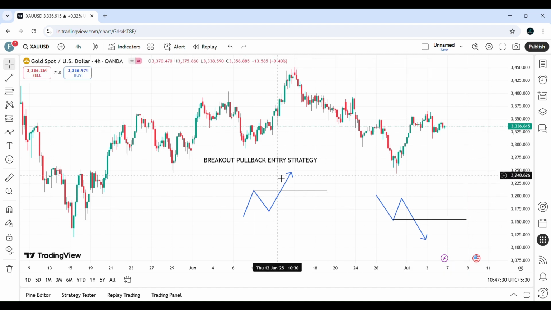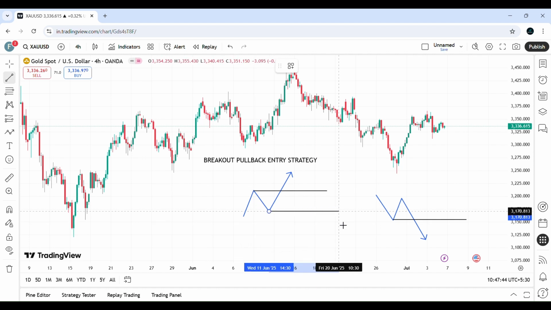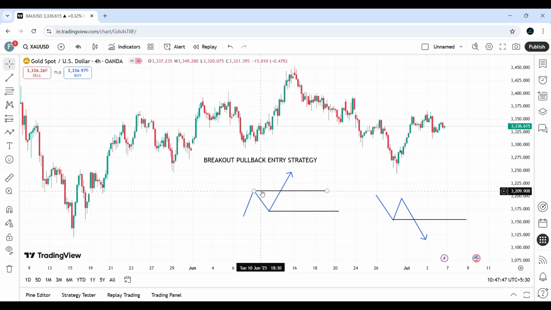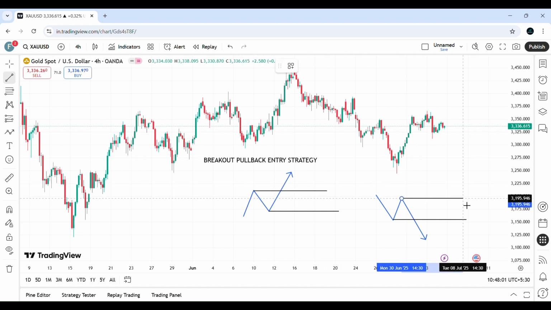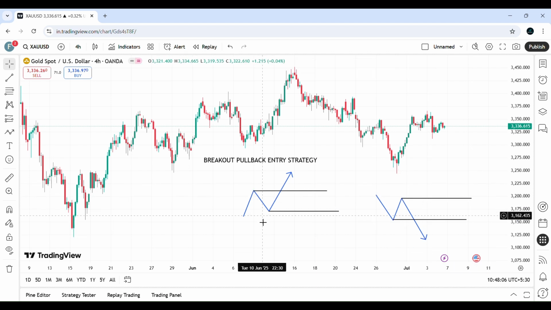So now what's a pullback? When price pulls back, before that, we need to learn how to mark our neckline. So how do we mark our neckline? You mark a high and a low. Now we have marked our high and our low. This area is called our neckline area. This is the area where we will be waiting for our price to return before we take our entry. In this scenario, it's right over here. Mark a low and a high. You have marked your low and your high for a downtrend, and this is for an uptrend. So when price returns back into this area, we take our entry.